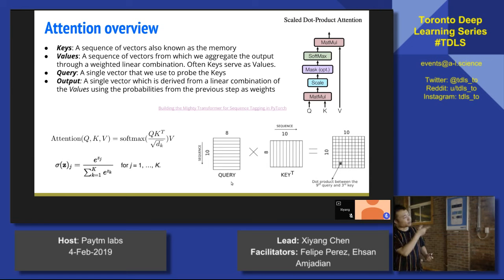Oh, sorry. This is your query. This is your key. So I'm thinking English to French. In English, this one column is "I," the second column is "am," third column "a," and fourth column "student." And your query is essentially the thing you care about in French. So this is the position from the French position. And here, each row represents a word, roughly speaking. So 10 represents the max number of words you can have in that sequence. So at the end, we have a mapping. Eventually you have a 10 by 10 attention map.